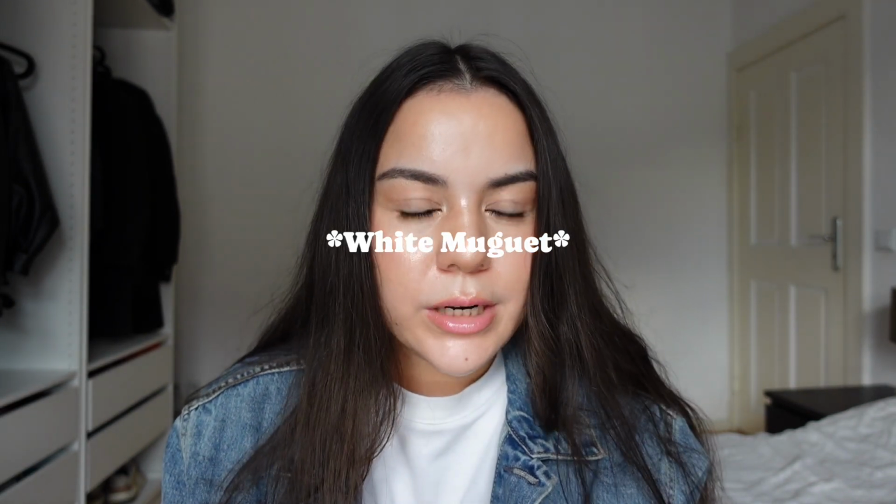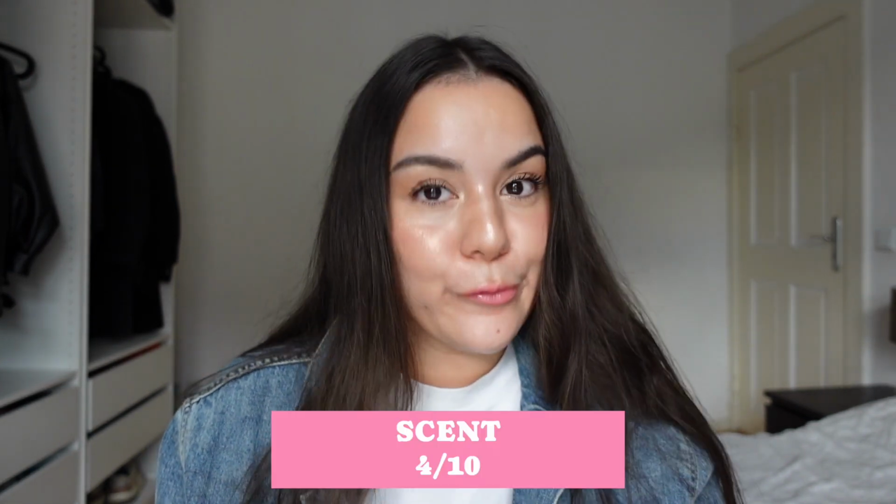It is like citrusy, but also flowery. I believe they use white mugwort. I'm not really sure. I'm gonna blend it right in here. And I believe it does not really linger on your skin. It's not overpowering or heavy or something like that, but it definitely is there. So that's why it's bearable for me, since I detest scent in my skincare and I think it's absolutely unnecessary. And because of the alcohol smell, I would say it is a 4 out of 10.